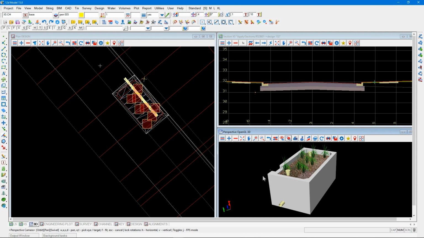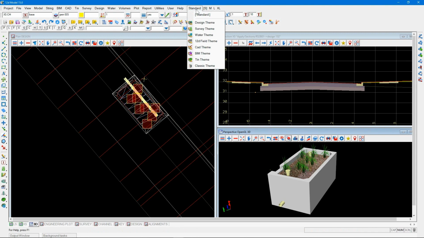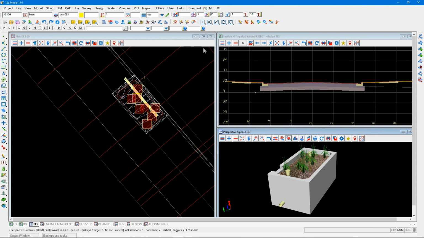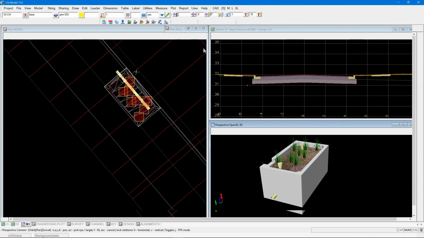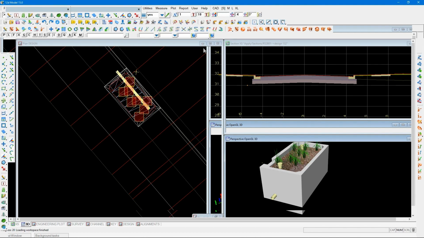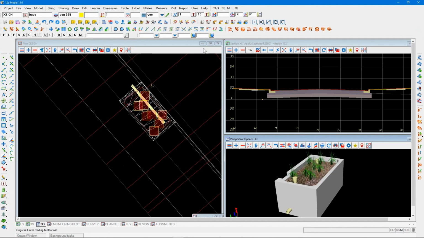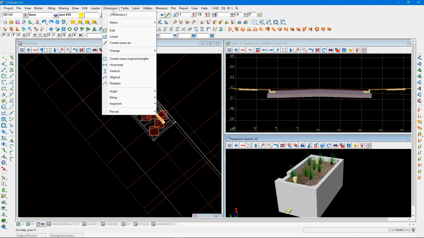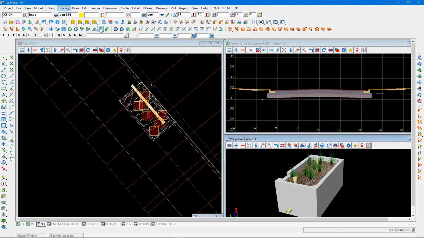What I'm going to do is, for my drafting, I'd like to access all of my CAD tools very easily. So I'm just going to go and change my theme up here from the standard theme to the CAD theme. And as I flick that through, 12D is going to rebuild the database. You'll see that it'll change all the menus, and it is a little bit slower when I'm recording the screen. So this would generally be a couple of seconds faster. There we go. Okay, so what I've done is I've loaded up the CAD theme, so I now have easy options to all of my CAD workflows, and most importantly for me, my CAD modified toolbars and my global toolbars, which I use a lot when I'm drafting inside 12D.